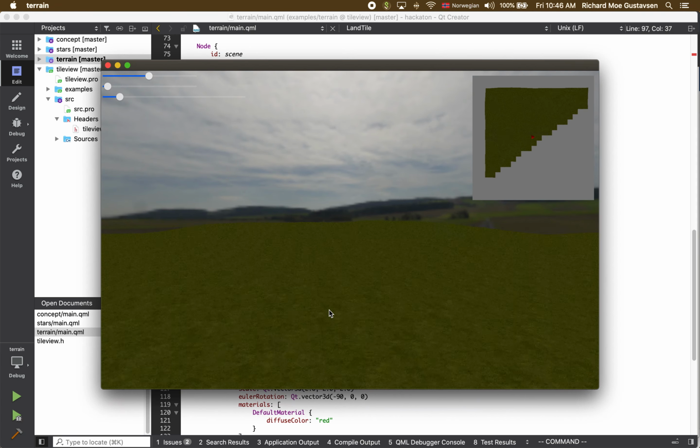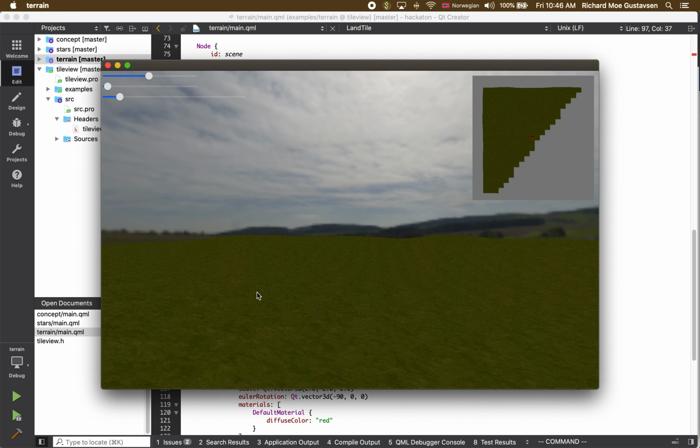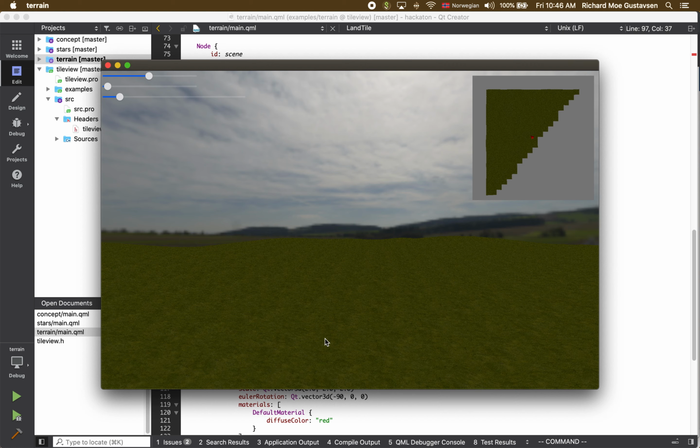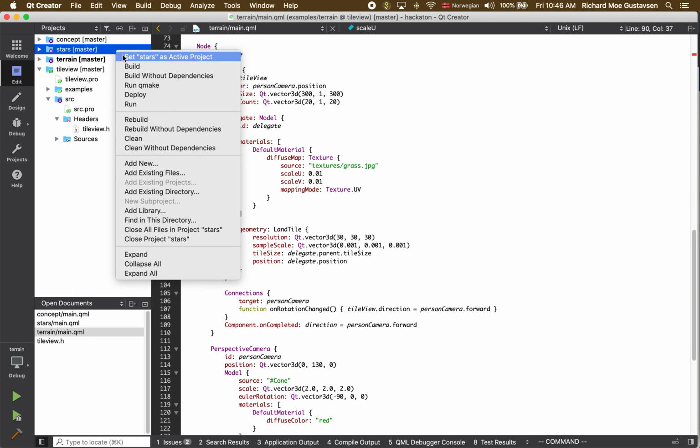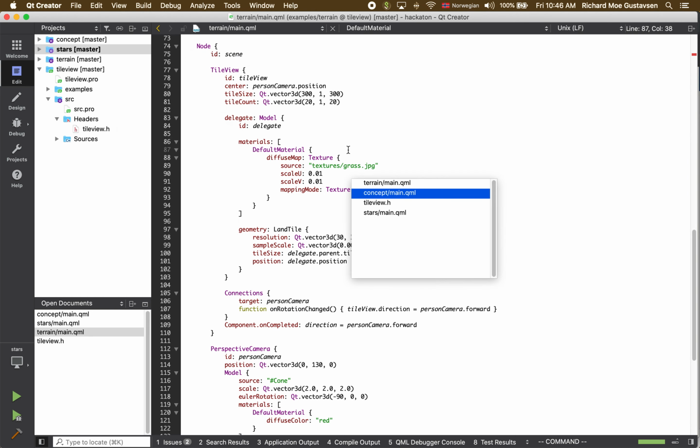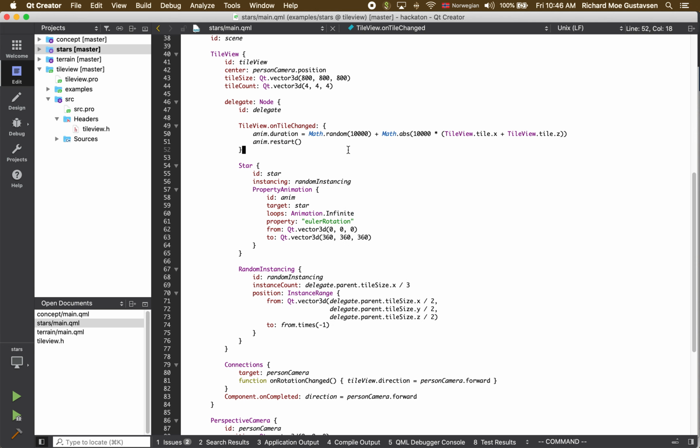And while I was puzzling with this example, I thought, okay, why just stick with landscape in 2 dimensions? I mean, the tile engine can just as easily go into the 3rd dimension as well. So I thought, okay, I'll make a 3rd example called stars. And what I want to do was to actually use this new instancing technology that is new now in Qt Quick 3D.